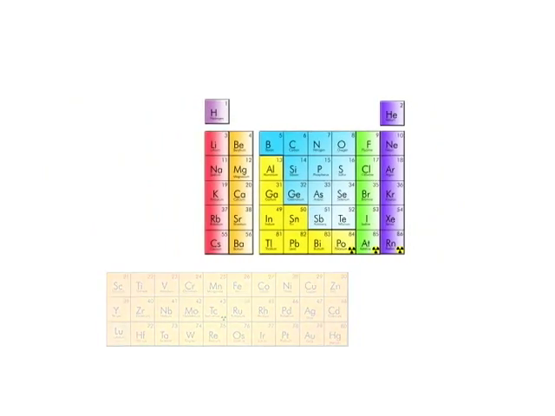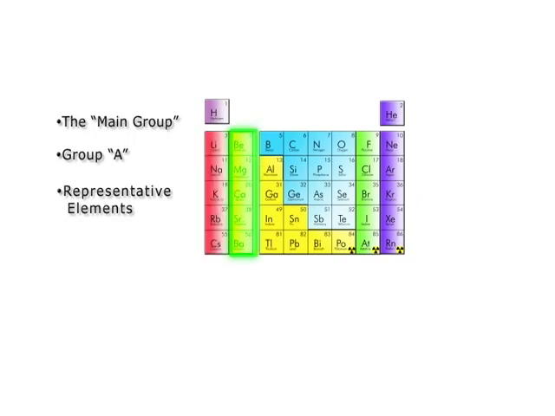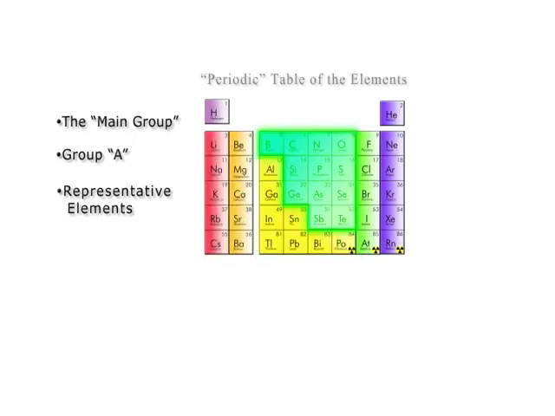This block of elements is called the main group, or Group A. This group contains the most naturally abundant elements of the earth and are the most important for the creation of life. They are also the most commercially produced of all the elements. This group is also known as the representative elements because it best represents the repeating patterns that make the periodic table periodic. It is essentially the main group that gives us the name periodic table of the elements.